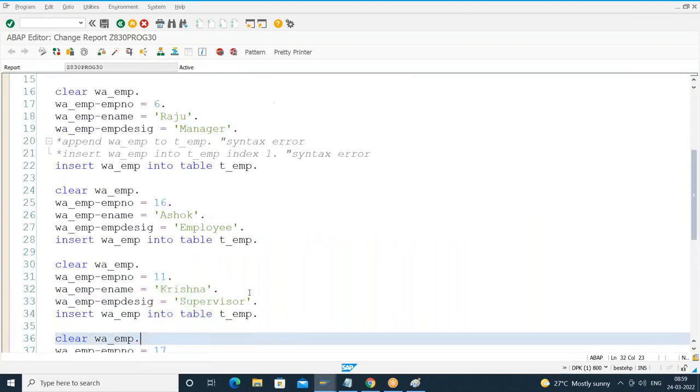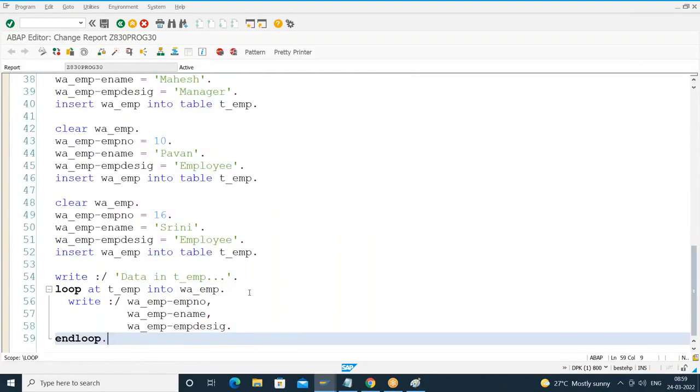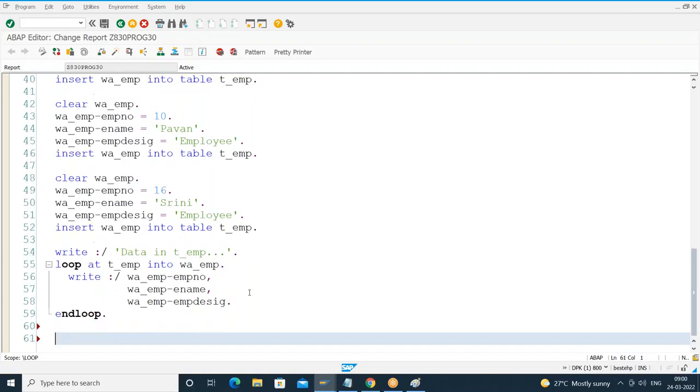So we are able to insert the data into the hash internal table, and we understood that it doesn't support explicit or implicit index operations. Earlier, we have seen a read statement on the standard internal table as well as the sorted internal table, and in both cases all three types of searches are satisfied. Indexed search is satisfied, linear search is satisfied, as well as binary search. So let's see whether this hash internal table supports those operations or not.